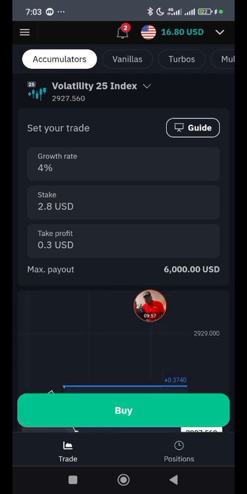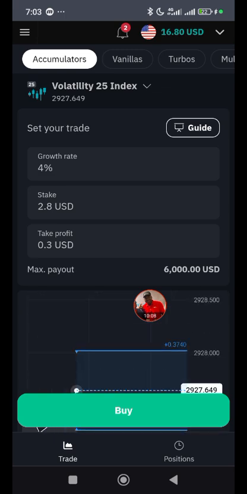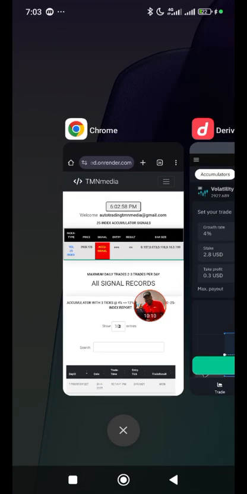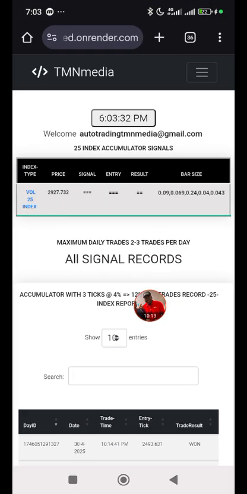This one, you can set your take profit so that you exit exactly when you want to exit. That's the fun part of accumulator. So if you want to trade accumulator, you must be on the same page. Meaning, either you open the signal down and you have your page down, and do not over trade it.